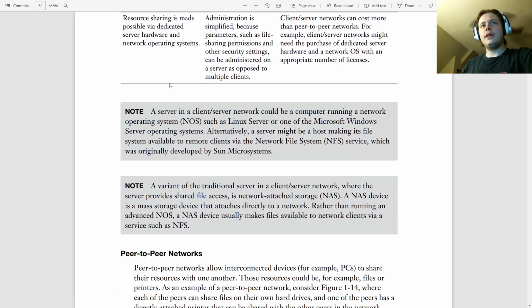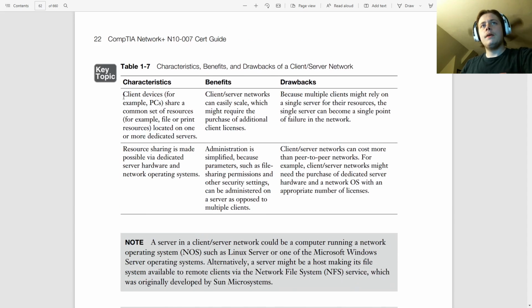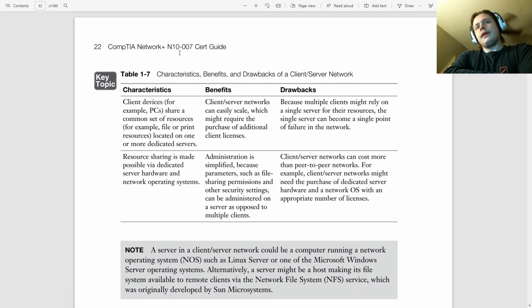Alright, so let's get into this table. Characteristics. Client devices, for example PCs, share a common set of resources, for example, file or print resources located on one or more dedicated servers. Resource sharing is made possible via dedicated server hardware and networking operating systems.